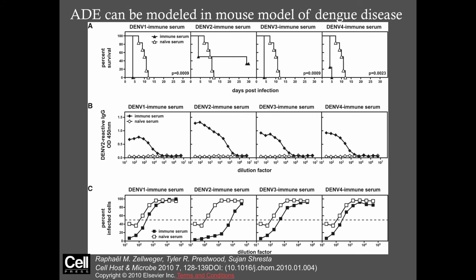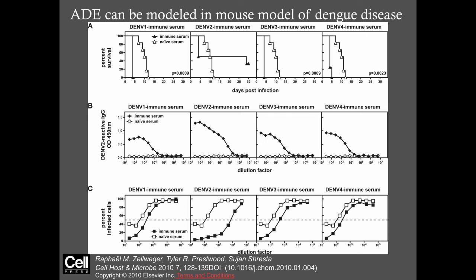Then cells that recognize antibodies, macrophages, for example, have receptors called Fc receptors that normally recognize antibodies and internalize what they're bound to. That's part of the immune response. They will take up these dengue viruses, but they're still active, and then they infect the macrophage, or there are other cell types involved in this too. So having a suboptimal antibody response, one directed against one serotype but not very good against the other, makes the second heterologous serotype infection worse.